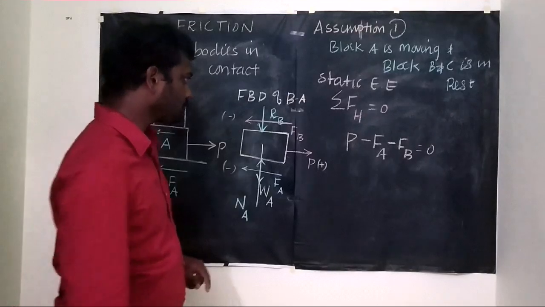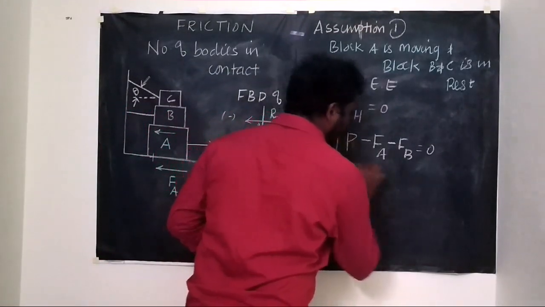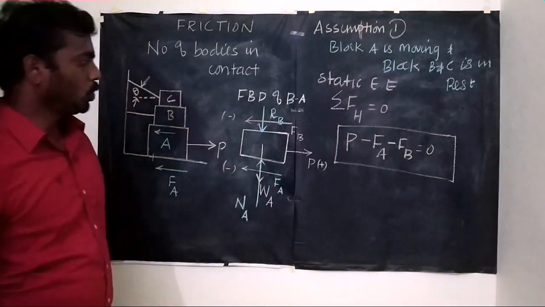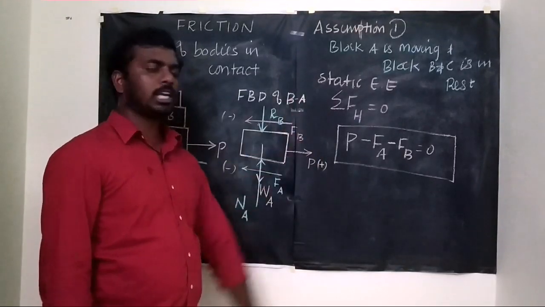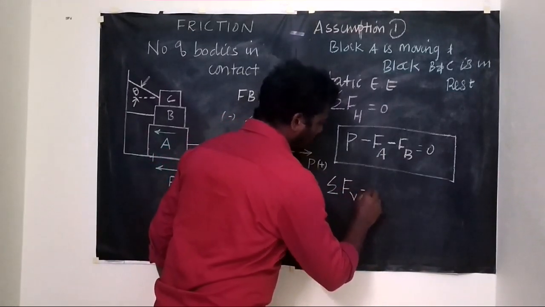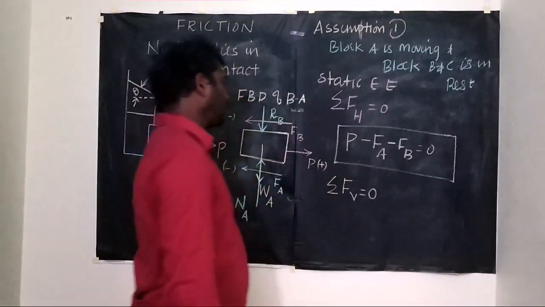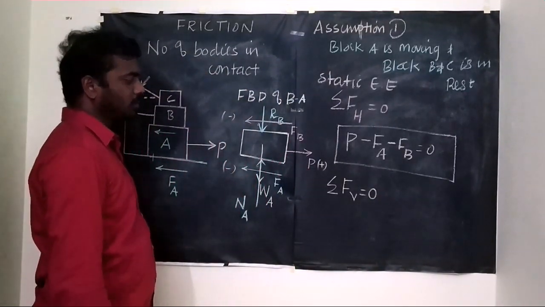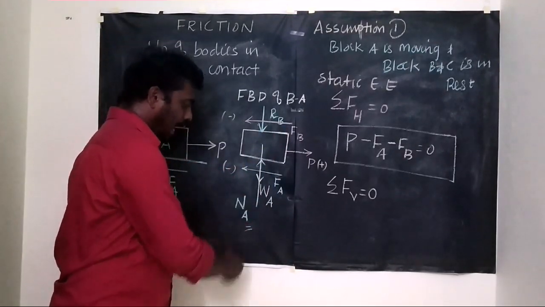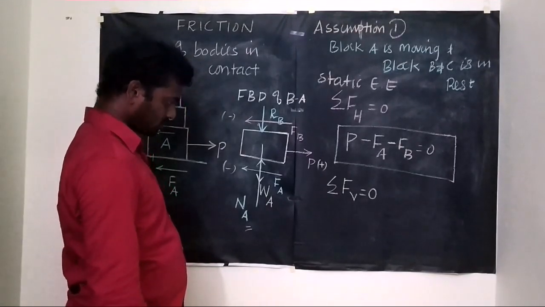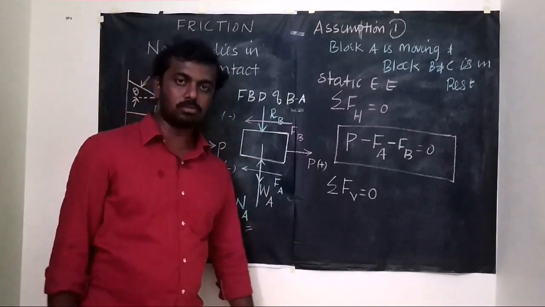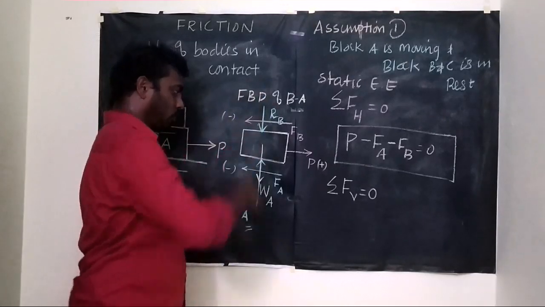Now this is my required equation. Make it one box. Now I am going to apply the second static equilibrium equation, that is, the sum of vertical forces acting on the system equals 0. See here, how many forces are acting in the vertical direction? R suffix B, then the self-weight, then the normal reaction force. Anything else? 1, 2, 3. These 3 forces act in the vertical direction. So take these 3 forces.